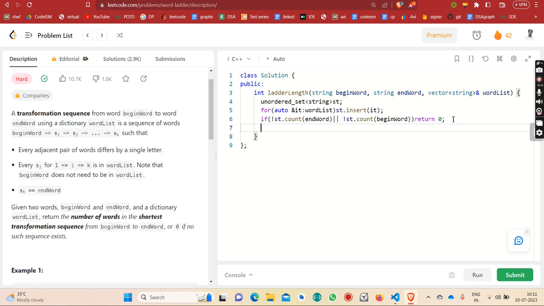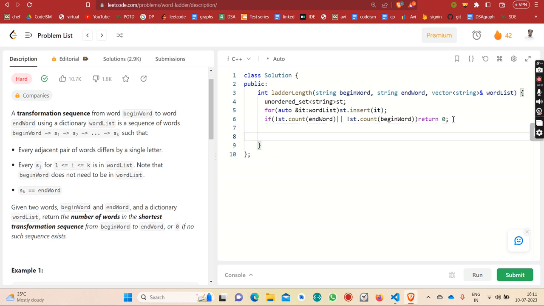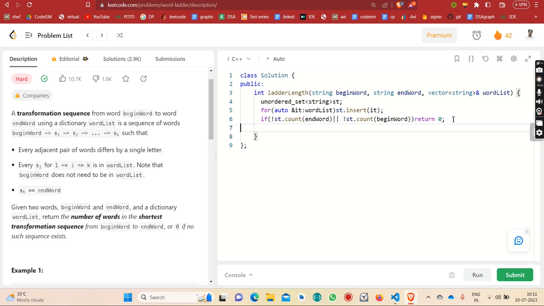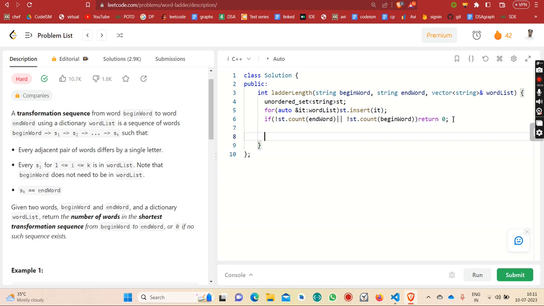Okay, and if this is not the case, then till now when we were dealing with integers, we were maintaining an adjacency list, but here I will have to maintain an unordered map, something like the visited array, as in the case of the integer graph.